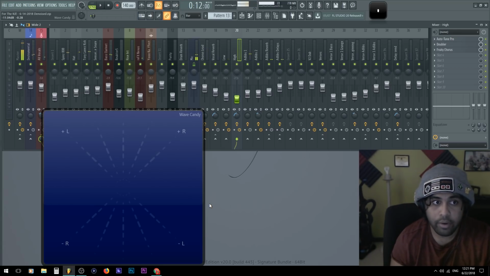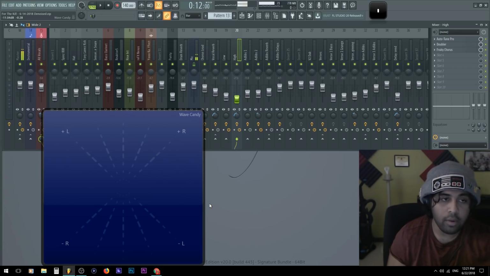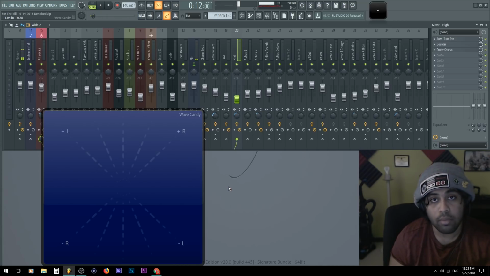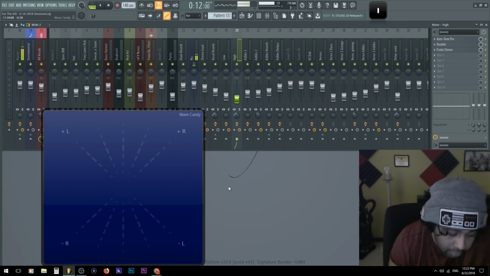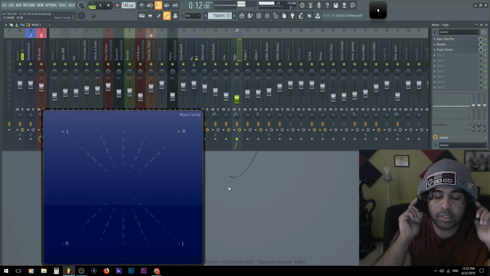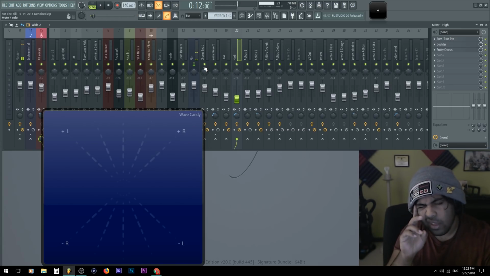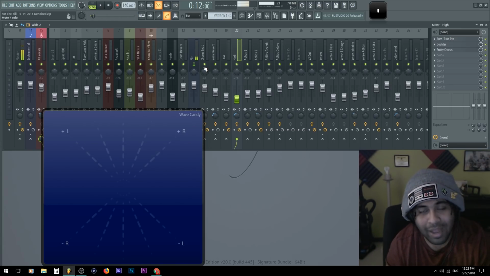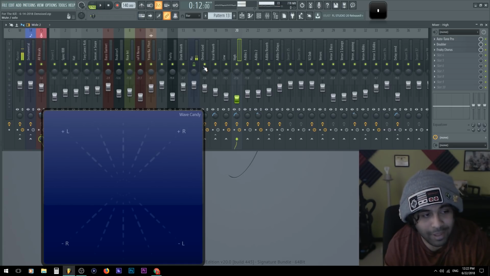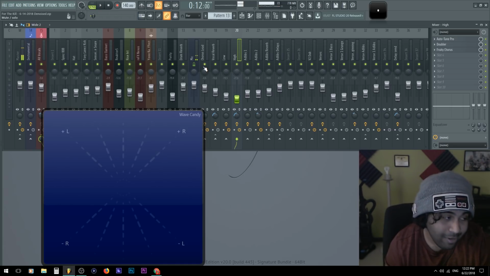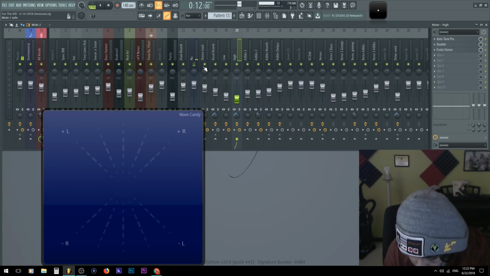You can hear it better there than it was when it was mono. That's a fact. If you cannot hear it still, use headphones. That's what I'm using right here. It helps out, although you could use speakers and still hear it too. By the way, if you're listening to this on a mono, like a cell phone or something, bad news. Unless you got a stereo phone, you probably won't even understand most of the stuff we're doing here. You know what I'm saying?